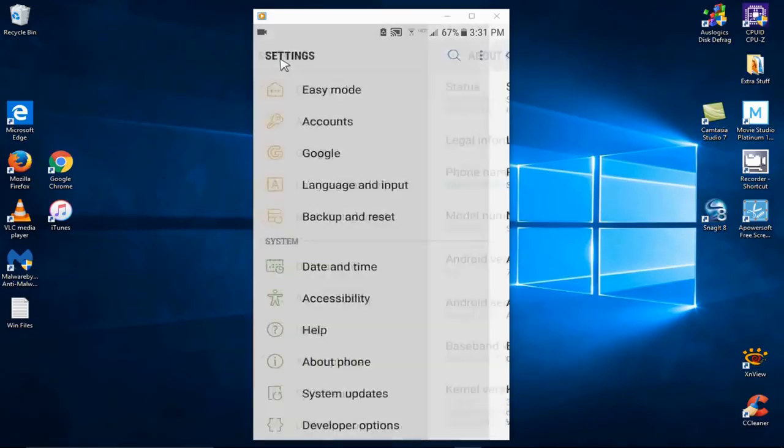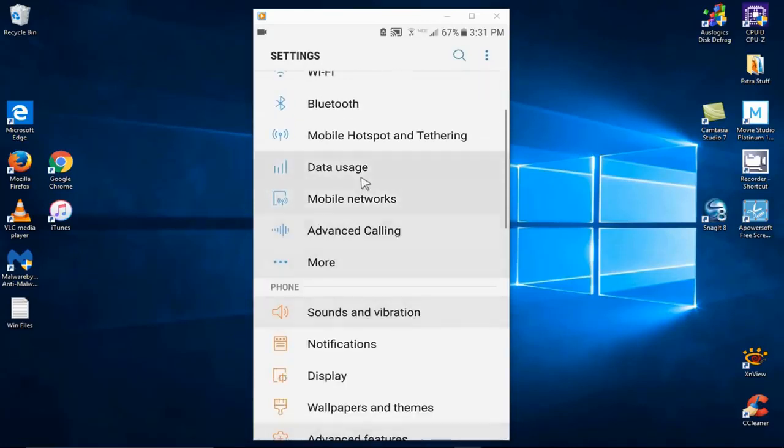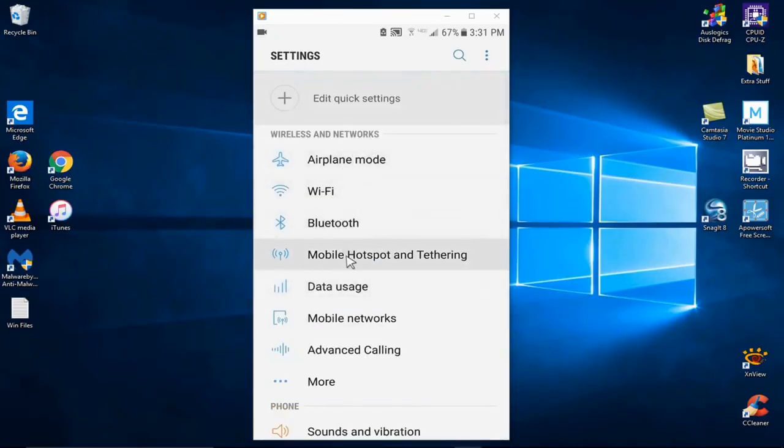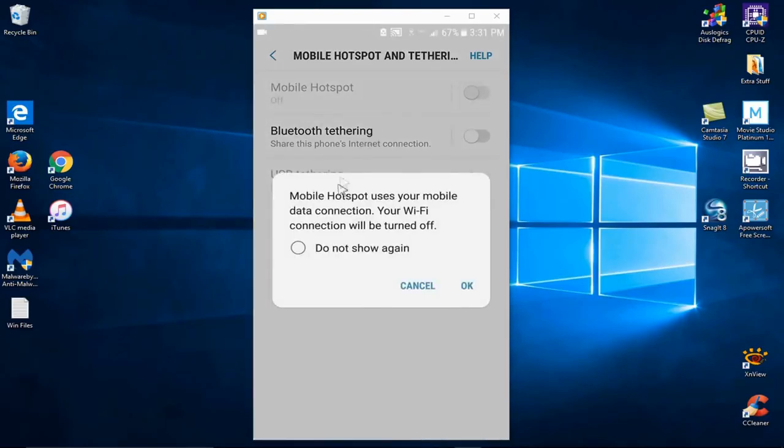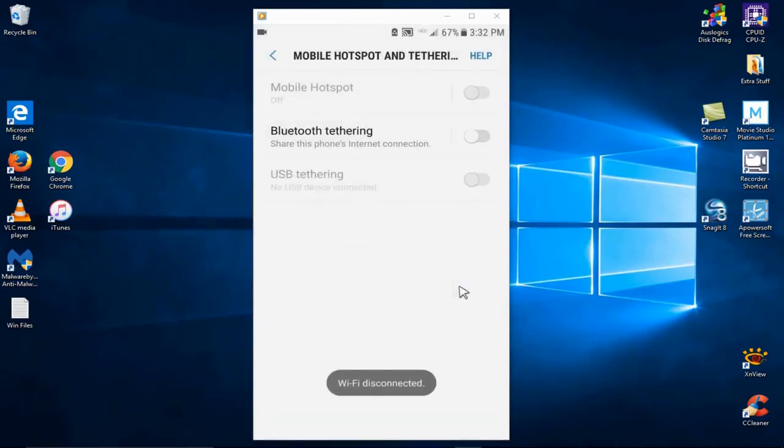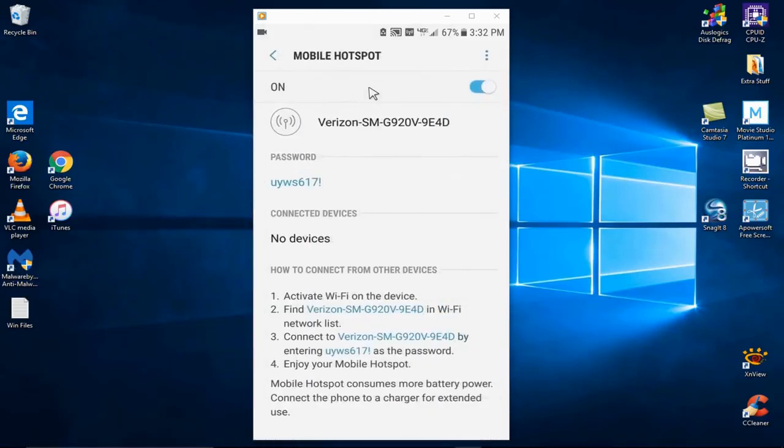Alright, let's go back to the home screen of settings, and I'm going to go up top here and click on Mobile Hotspot and Tethering. Yours may say something similar, and you might have to look for it. Once I click on it, I want to go ahead and try to enable it, and before it does enable, it gives me a little warning here that tells me that my Wi-Fi will not be active, that it will be disconnected, and that's because you can only do a hotspot on your cellular service, not on your Wi-Fi.